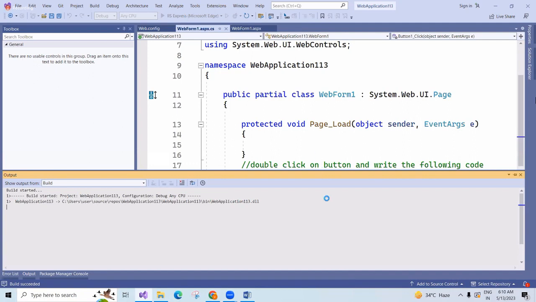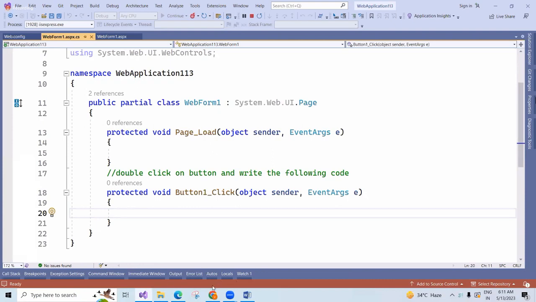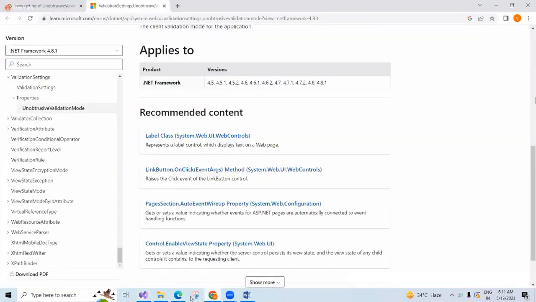Actually, in previous versions of .NET or Visual Studio, we were not getting that error. Now only we are getting it. That's why I'm trying to remove that completely. That is related to some jQuery libraries. So why am I removing the target number? My main aim is to work without that.